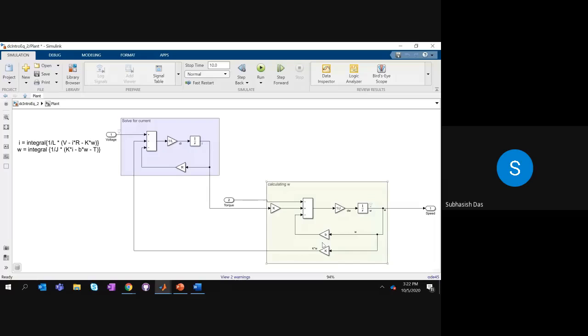Ma'am, basically when you follow the modeling approach, generally we first do the validation. So can Simulink also be used for validation? I am not aware of this, because I have never used Simulink, so I am asking some basic questions. Whether the Simulink model can be used for validation purposes also.